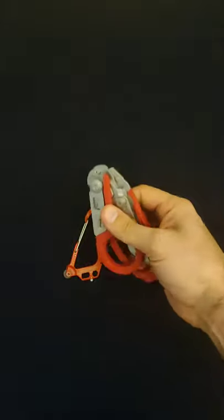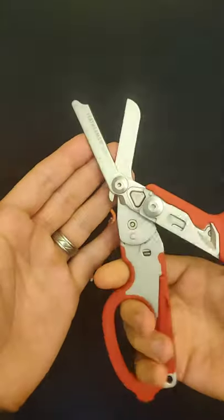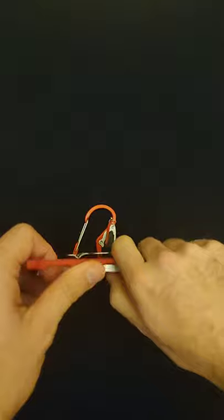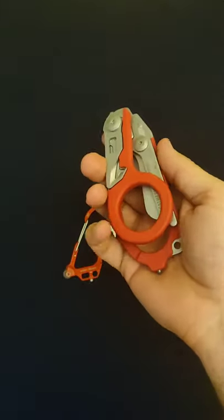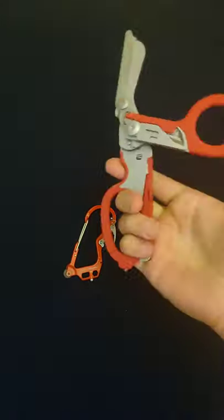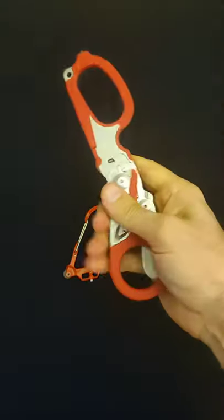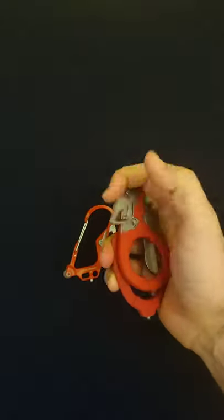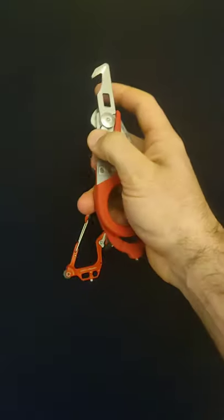The first one — let's just get it out of the way — is the Leatherman Raptor. In my opinion, maybe the best multi-tool that Leatherman has ever produced. I honestly can't find any negatives. I used to think it was maybe too big, but then it occurred to me that if you have gloves on, this is actually much easier to use than some of the standard shears people will have access to. There's nothing I can think of that this can't really do. This is absolutely one-hand closeable, and it has a one-handable belt cutter, and of course you always have access to the glass breaker on the back.